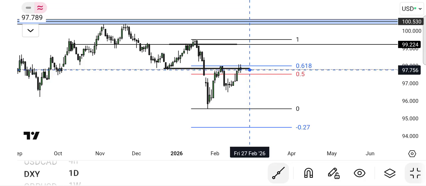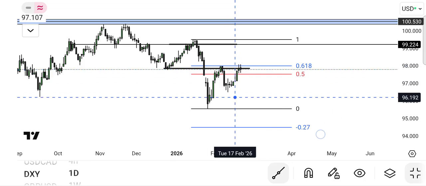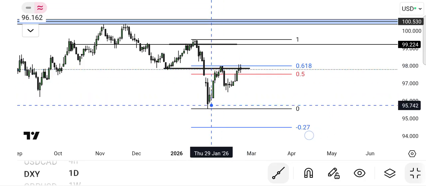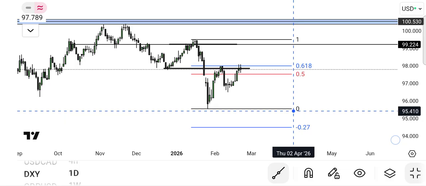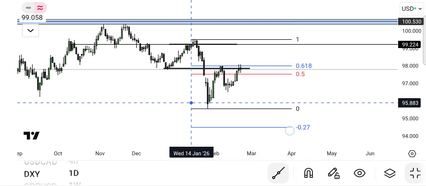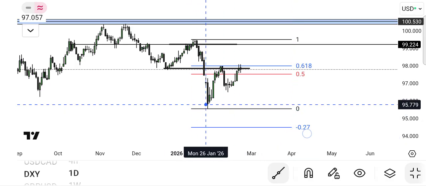Now, the daily time frame should be where you place your exit. The 4-hour time frame, 1 hour or 30 minutes should be where you enter your trade. Your stop loss should be on that time frame. Your exit should be on the daily time frame. Am I clear? Very good. Now, what I usually do is I don't put my take profit on this 100% retracement. I put my take profit on the body of this point here.